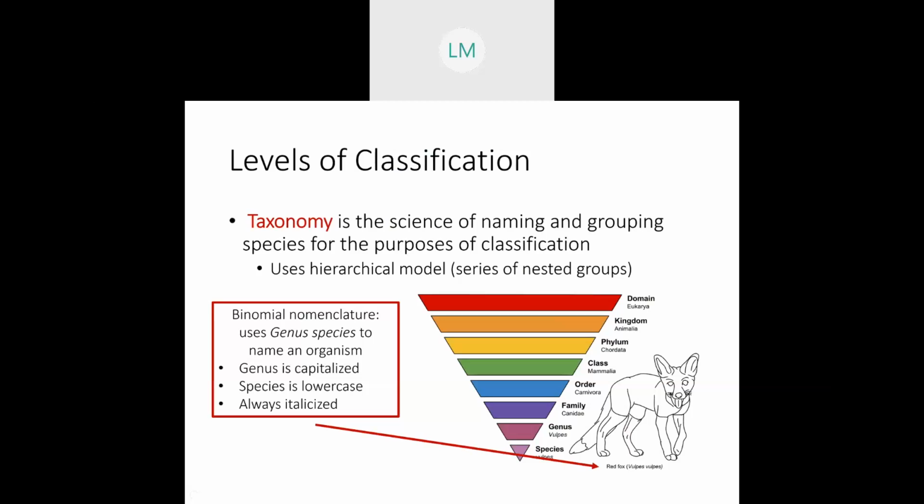As we go up this hierarchy, you can see the only levels that are italicized are the genus and the species. We always italicize those when we are naming an organism, but the rest of these levels of classification don't have to be italicized. And when we put them together, italicized, only the genus name is capitalized; the species name is not capitalized. Those are just rules for naming organisms so that everybody universally names them all the same across the world.